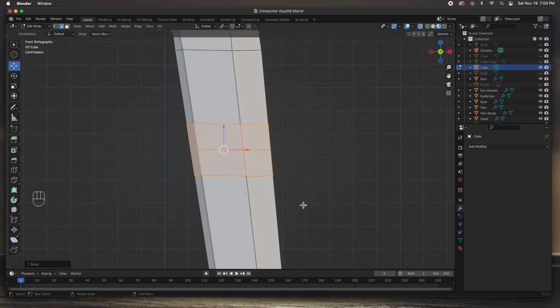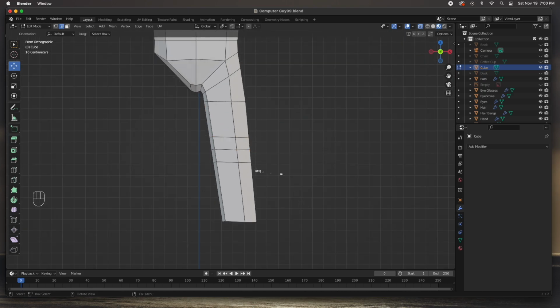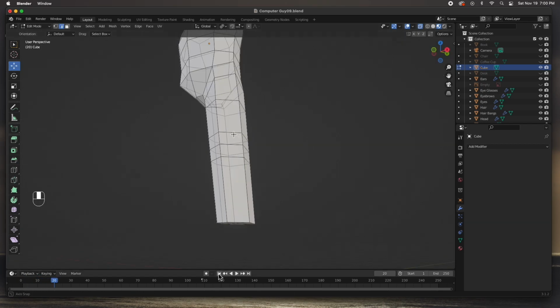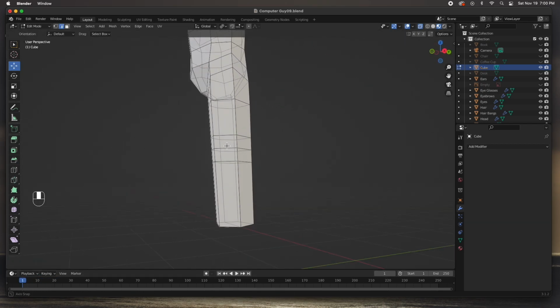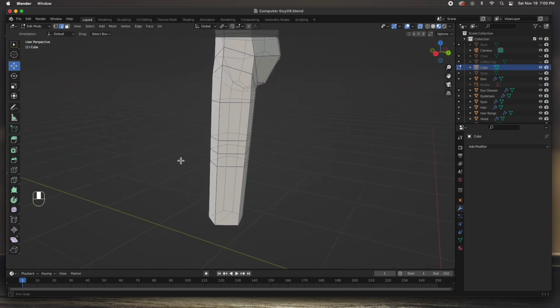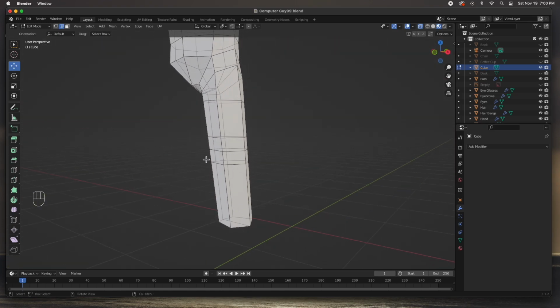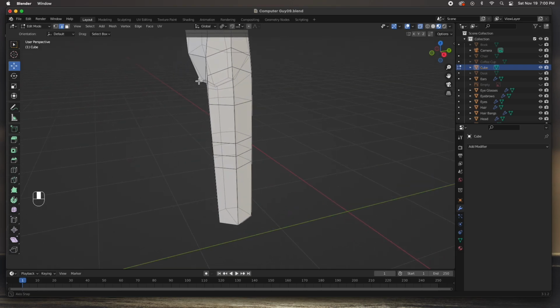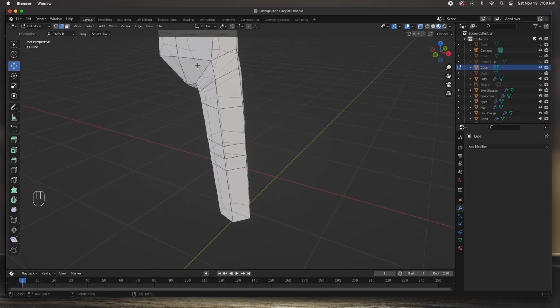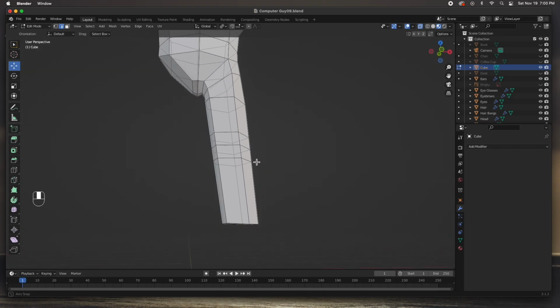And that is the knee. That's the knee. I am not defining the knee, or we're leaving it as square as possible, because he's got pants. And so no need to model a knee, no need to model thighs and stuff. In fact, we're going to get rid of some of the detail in here because he's wearing pants.